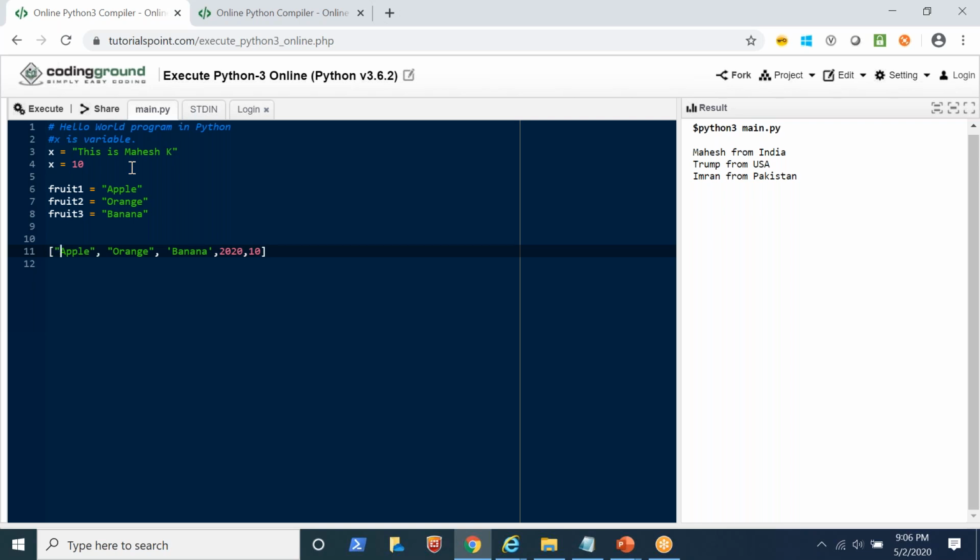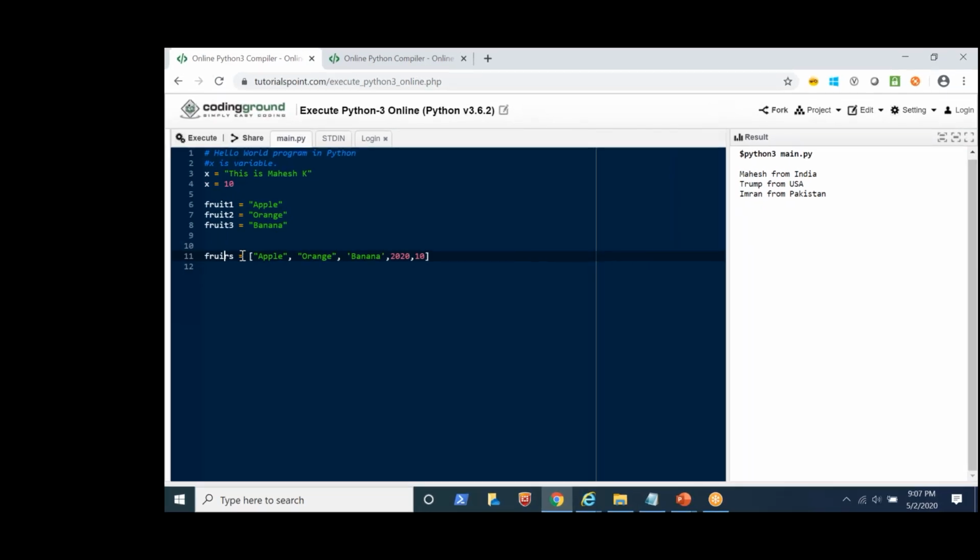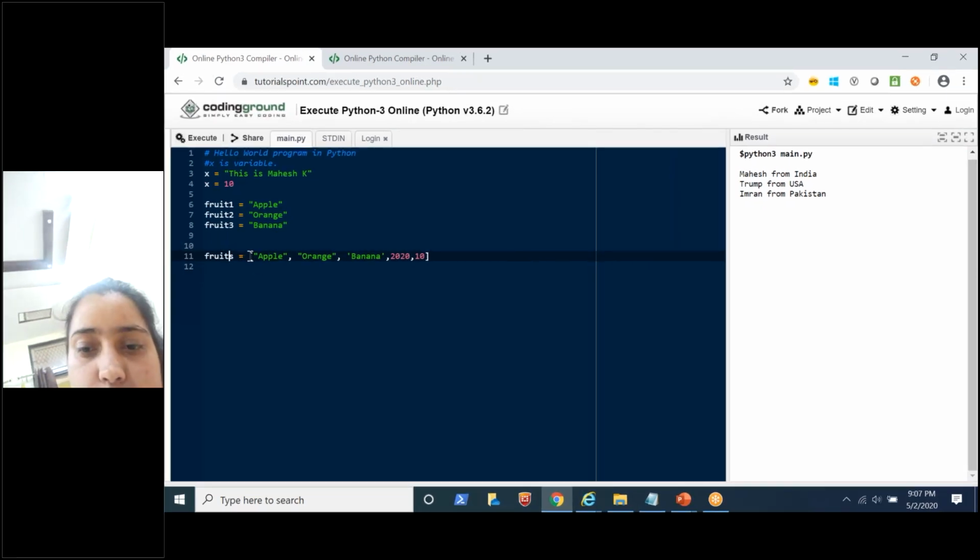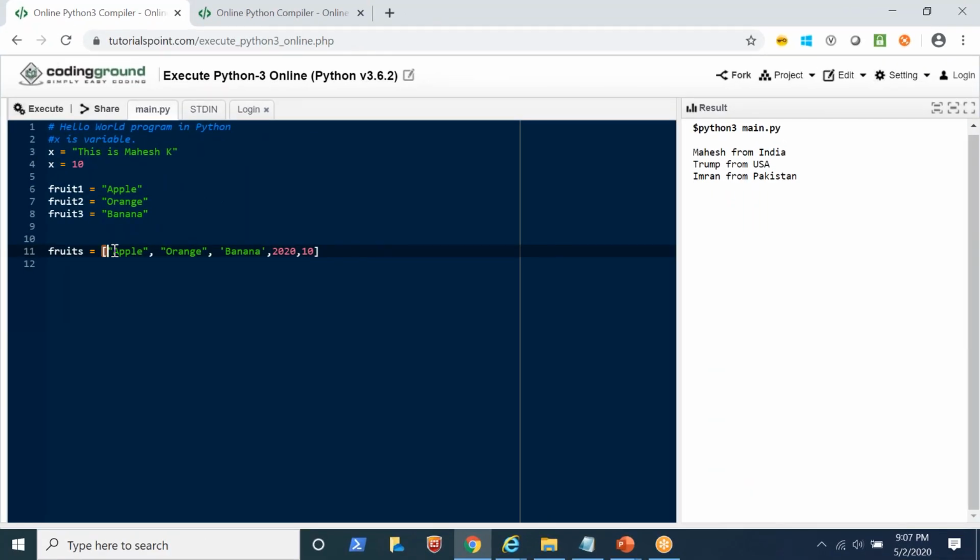This list contains 5 values. We can store this list in a variable, suppose fruits. This fruits is my variable, and this variable points to this list. This list has these many values.